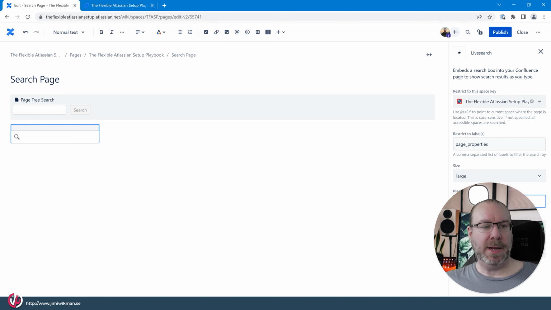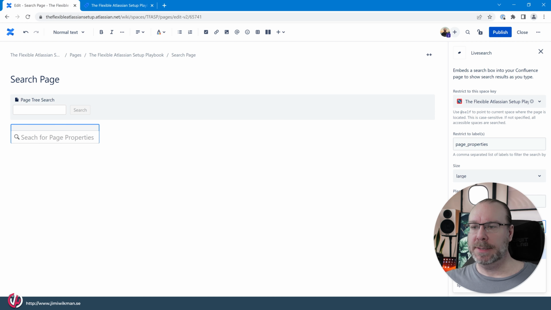And we can have a placeholder text, so we can actually have an instruction: search for page properties. Then we can select what kind of content we want to search for. In this case, we only want to search for pages. You can have a similar one that just shows your blog posts, or you can have comments.